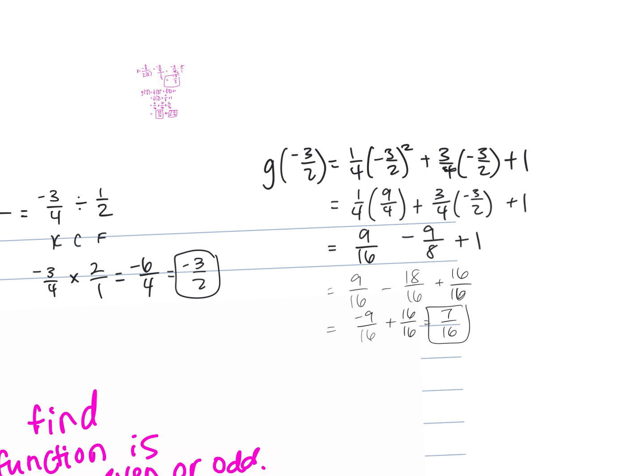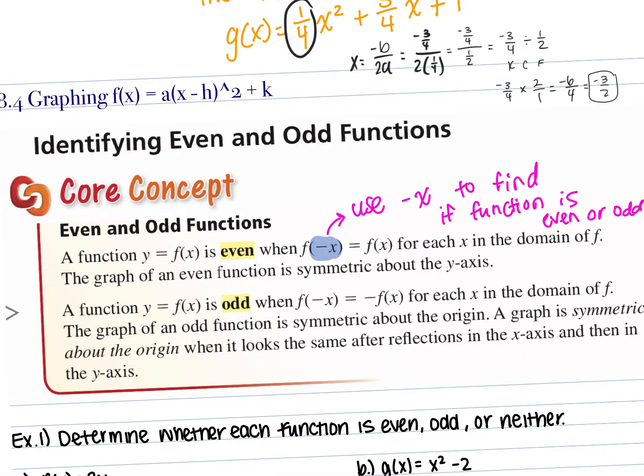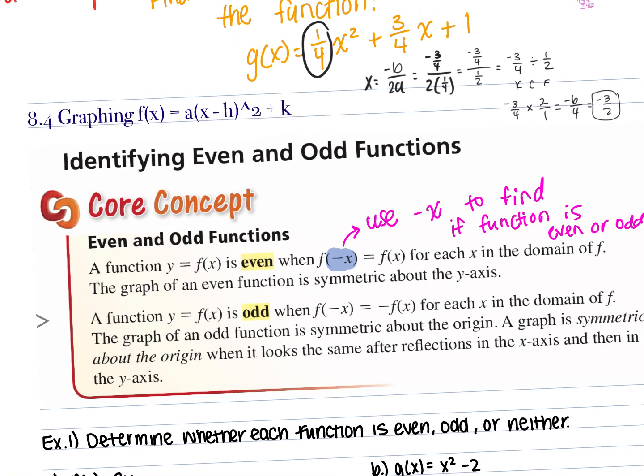Okay, guys, from here I want you to, okay? Now, we've heard the words or the terms even and odd before, right? What does even normally mean? Numbers that are evenly divisible by what? 2. What are odd numbers? Do you agree that they're the numbers between the even ones? So it goes like even number, odd number, even number, odd number, right? So forget everything that you learned about even and odd when you talk about numbers.